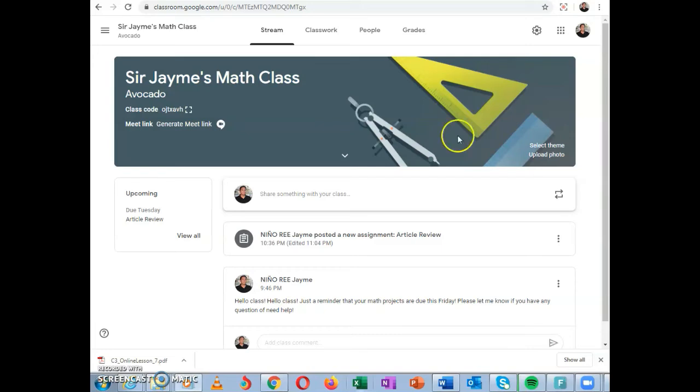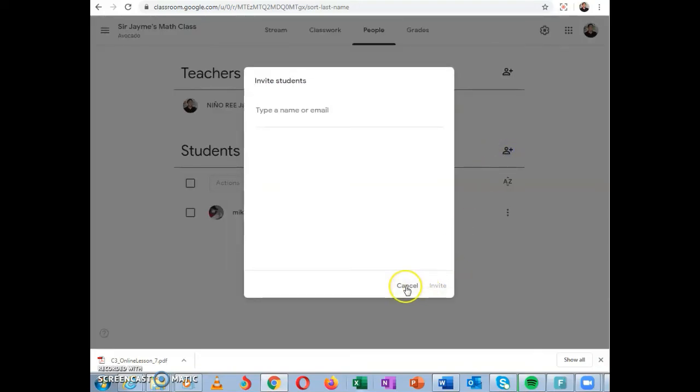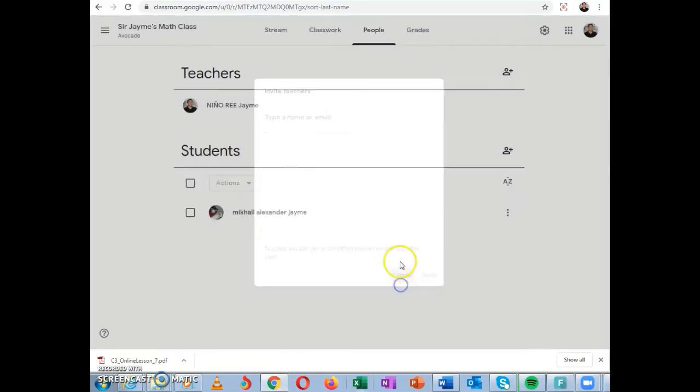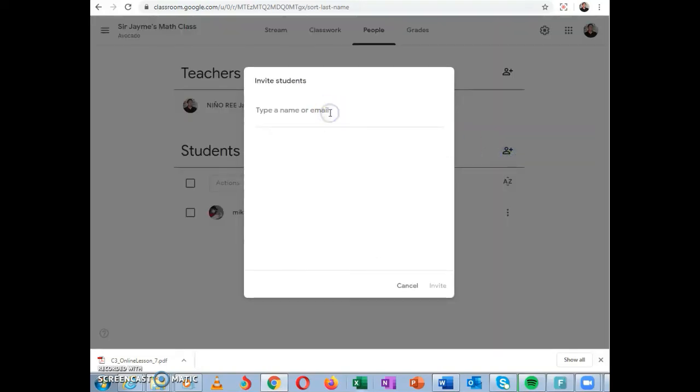The People tab. So the People tab allows you to see all of your teachers and students nga imuhang gi-invite or connected to your class. I have already showed you how to invite students to the class, so the same lang siya ang steps if you want to add teachers for your class, or if you co-teach, or if you want them to have access to your materials. So same steps lang ang pag-invite nato sa ato ang teachers. So once you have invited students to your class, you can also invite their parents or guardians to the class so that they can receive updates and check on their students' grades.